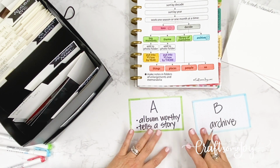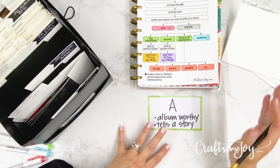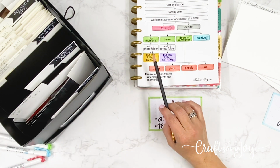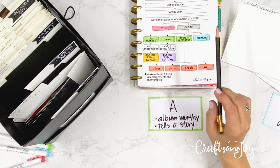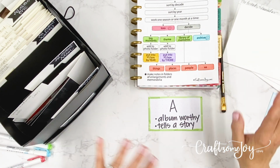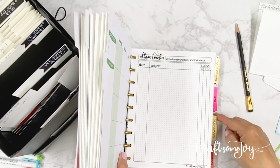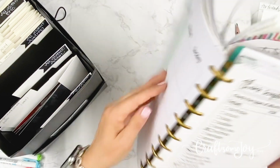So once you've decided, okay, I'm looking at these photos, these are my great photos. We talked about the 3 places they can go. So big moments, last episode, chronological big moments. We're going to just get those out of the way. So easy to do. Next is theme, and theme is also an easy-ish category. So if you remember, going into our theme album tab in your Pop Planner.